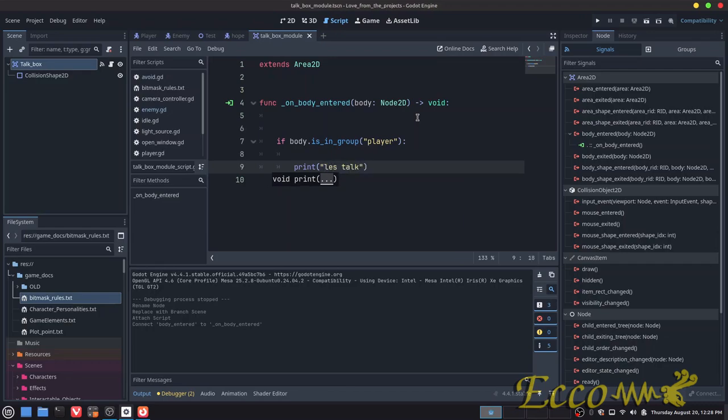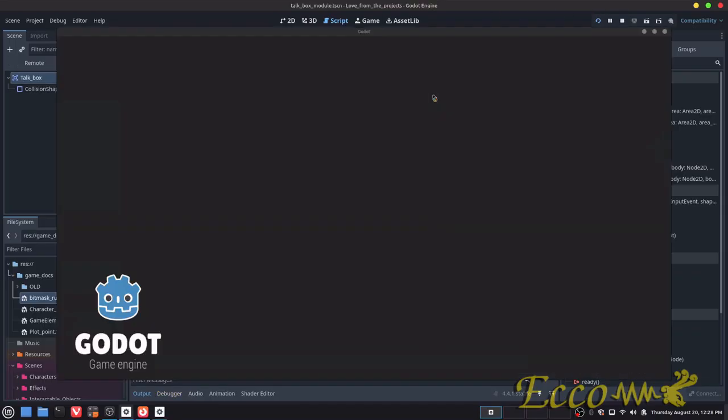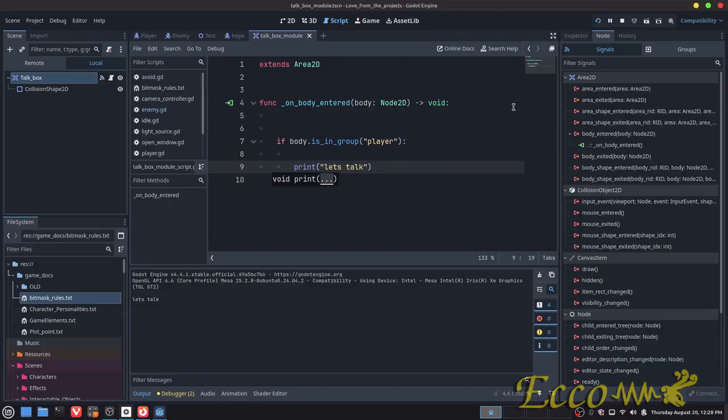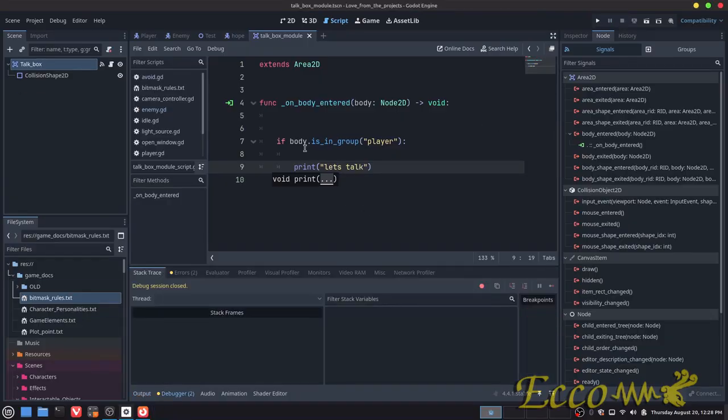And yeah, so this is just going to, let's test this out. Okay, good. All right, just wanted to make sure that the collision layers were proper.